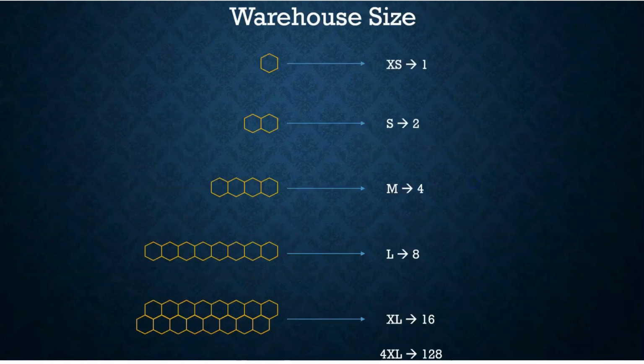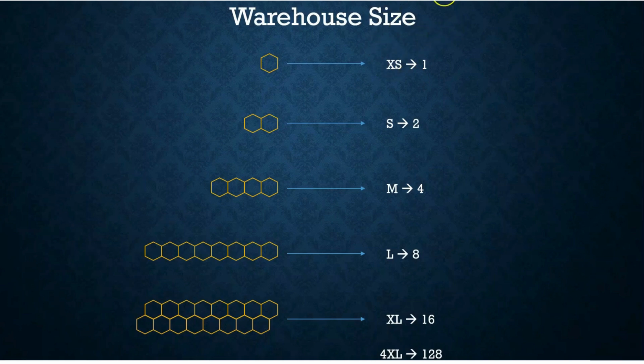Now, let us see a little bit more about the warehouses. They come in different sizes. The size extra small just consists of one single server. If the queries are not very complex, then we can use the smaller size. If the queries get more complex, it would be more beneficial to have more computing power to get the result quickly. In other words, use a larger warehouse to process the complex queries.